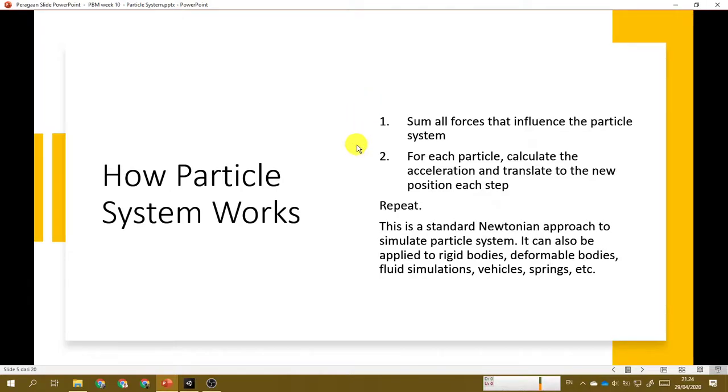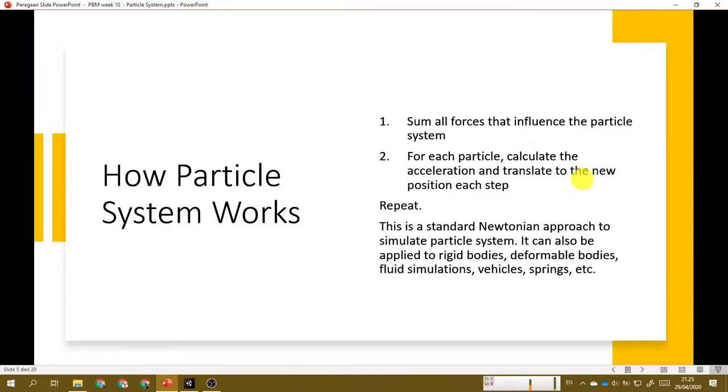The first step, we will sum all forces that act upon the particle system. Then for each particle, we will calculate the acceleration by using Newton's law, F equals ma, and we will translate the particles to the new position for each step or each tick.